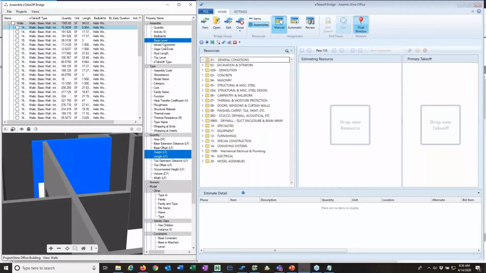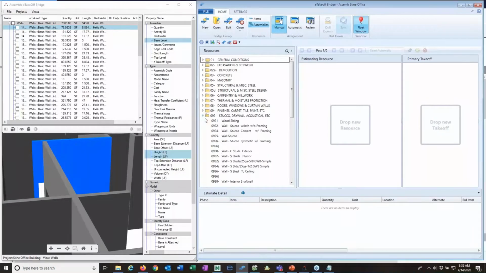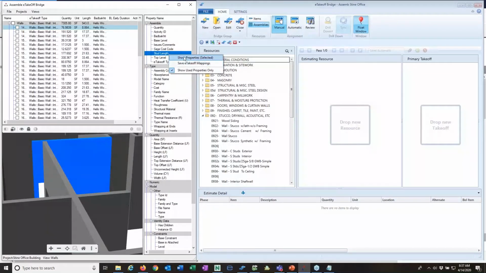And so I've got the height and the length and the base level. What I want to do is say, you know what, that goes to this. I want those interior walls, that one wall, but I want all of those to go to the 932S assembly.